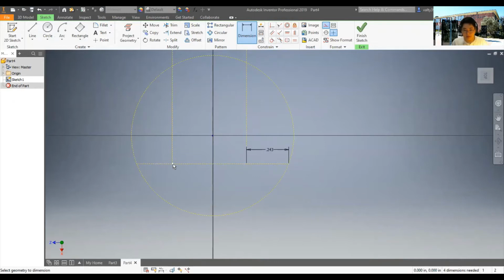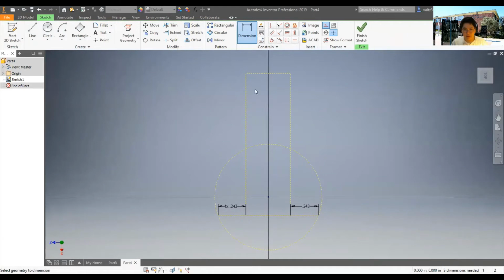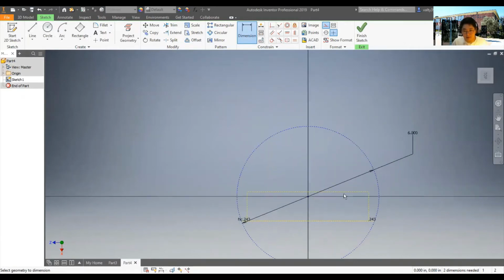Now, the same thing over here, over there. But instead of typing any numbers in, click on this number. And boom, you suddenly have equal lines. Now, we want to make sure that our dimensions to the circle is 6 inches. And now, we want to make sure that this top is 4 inches.